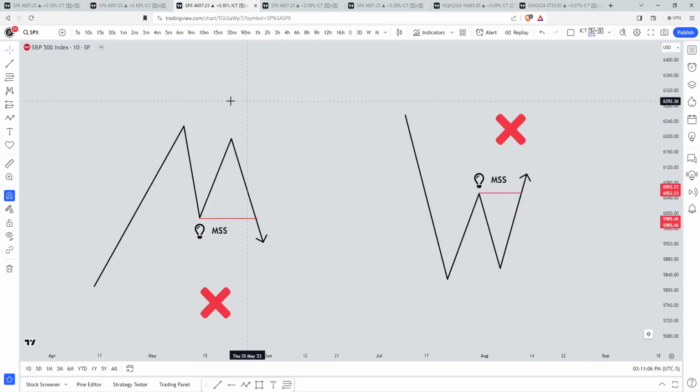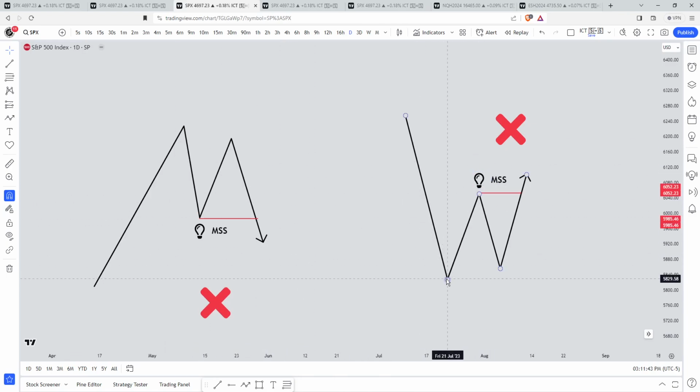So now let's look into what I look at as a false market structure shift versus a real market structure shift. In this example, you could see that price is moving higher. It trades lower, moves back higher, and then makes what a lot of people will look at as a lower low right in here. I'm not looking at that as a market structure shift, and the reason is because it didn't disrupt any order flow. You'll see what I mean by that in a second. So when price does this, I'm just considering this a pullback until it proves to me that it has created a real market structure shift or a bearish change in the state of delivery lower.